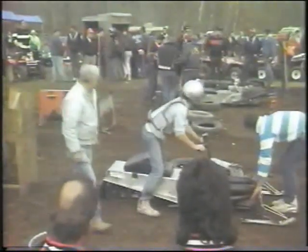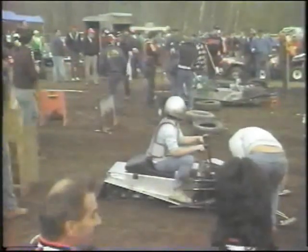The winner will come back down the middle of the track because he is going to be the New England Mod 5 Open champion. He will be coming down in the middle of the track, and let's give them all a big hand when they come back because they deserve it. Anybody wants to sit on this thing, it's no picnic.